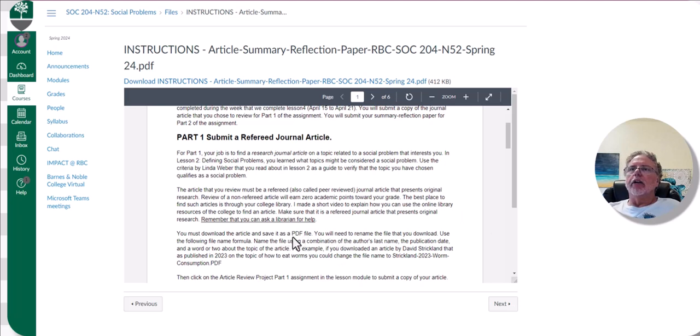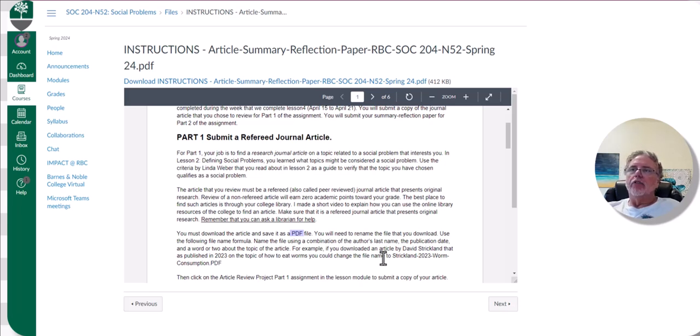So when you do find your article, you're going to have to save it as a PDF file, and you're going to have to rename it, because a lot of times the websites, the library website or whatever, is going to name it something like content.pdf. Well, suppose you download an article today and it saves it on your computer as content.pdf, and then tomorrow you go download a different article from the library and it also names it content.pdf. What your computer is going to do is erase the first one and overwrite it with the second one of the same name, when you really wanted both articles. So you have to rename it.